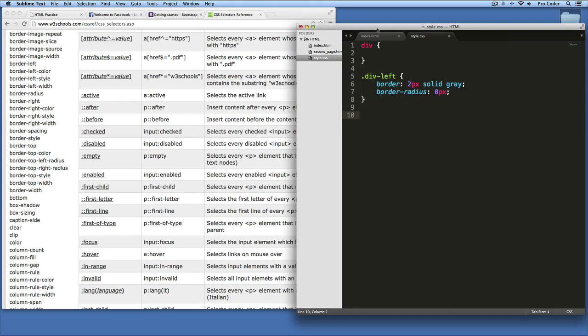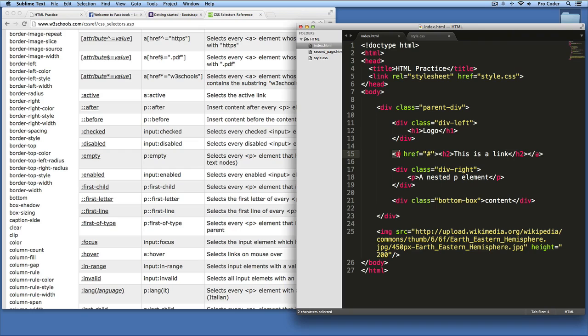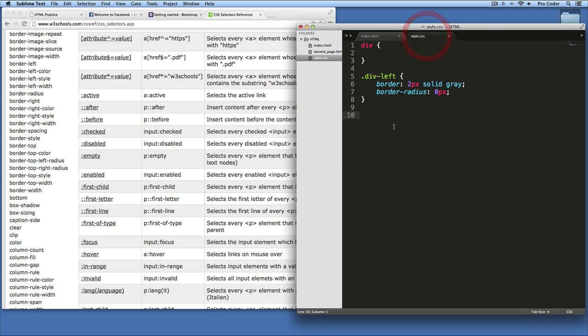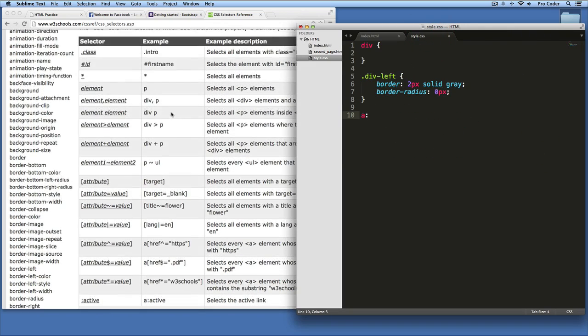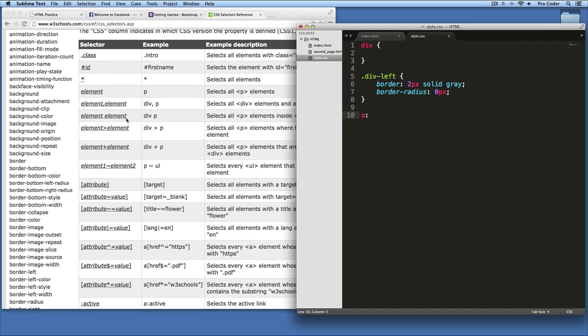And the way we do that, let's just target this link here. Without using a class name, we'll just target the actual link itself. And just for practice, if we wanted to specifically target the link that's inside this parent div, here's how we would do it. Again, we're following these selector rules here, right? So let's use this one right here where you place one element and then space and then another element.